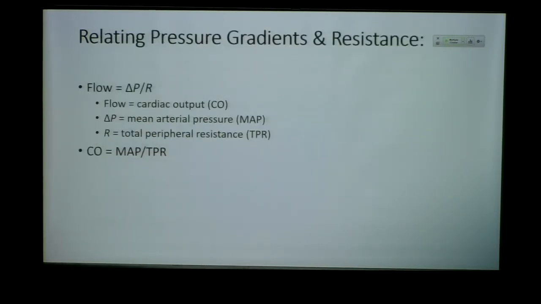All right, now the last thing here is to relate these physical parameters that we've been speaking about. So far we talked about flow, we talked about pressure, we talked about resistance, and we want to relate these terms to actual values in our body. So we know that flow is synonymous to our cardiac output, right? It's the overall driving force of moving blood through our systemic circulation.